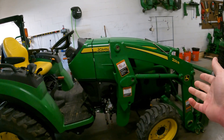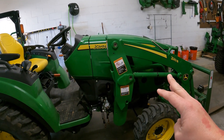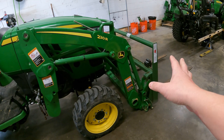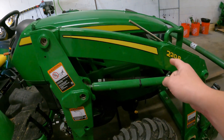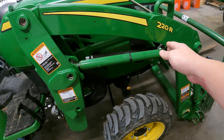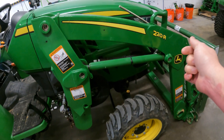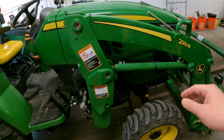If you think about how you increase the capacity of your loader, there are three factors: pressure, cylinder, and geometry. Geometry doesn't change, so we're not going to deal with that. As far as pressure and cylinder, they're directly related. The cylinder has some area on the back of the piston — for this one it's a one-and-a-half inch bore. If you do pi r squared, you'll find the area on the back of that piston is 1.76 square inches. The front is different because the rod is taking up some of that space.